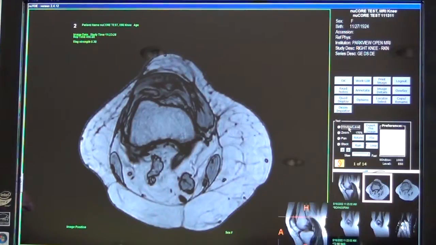When you first open the viewing software, if you're using landscape based or widescreen monitors, the layout will look similar to this. You notice that we have a large main viewing area, and then off to the right hand side we have patient information, the command text buttons, the standard functions or toolbox, and in the lower right hand section we have thumbnail images.